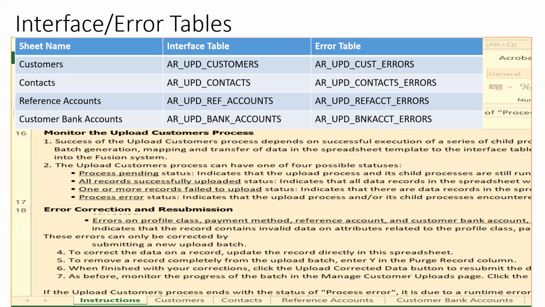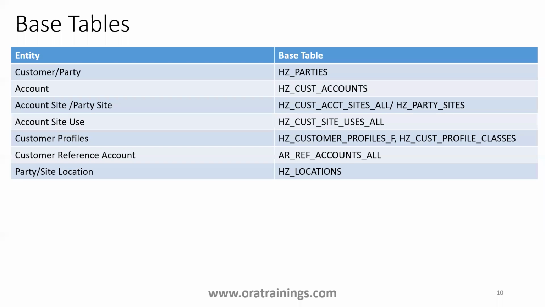So what we have to do is make a note of these tables, the interface table, which will have the status of your particular customer entity, and based on that you can get the information from the respective error table. So these are the interface tables, and the next one is the error table. Similarly, the base tables are very important for reconciliation, to understand whether your apples are loaded as apples or as something different. Just try to compare your source data with the target data. These are some of the base tables respective to the customers.